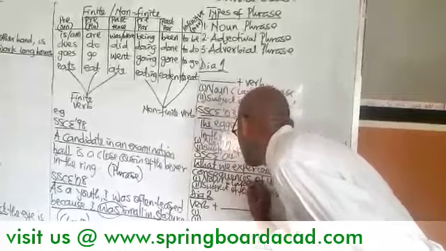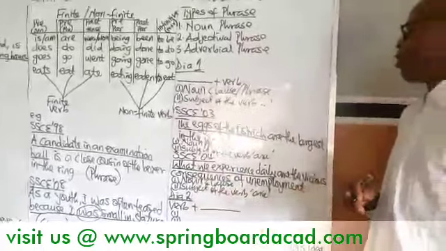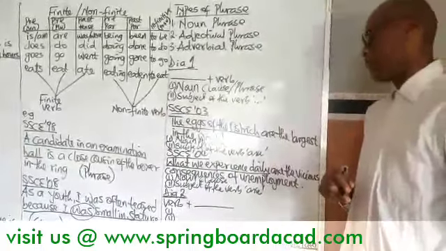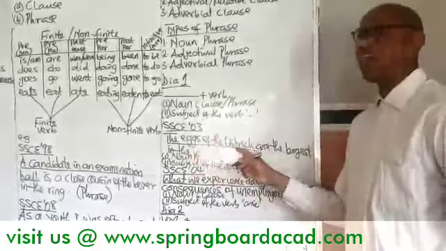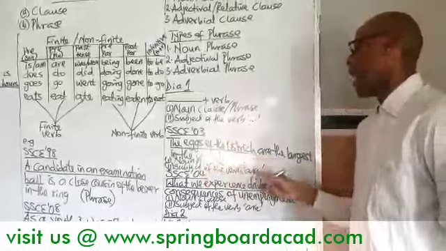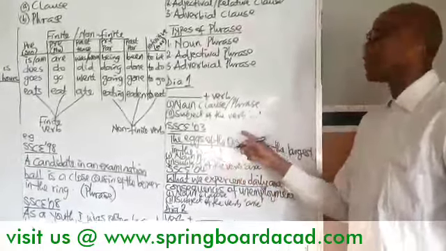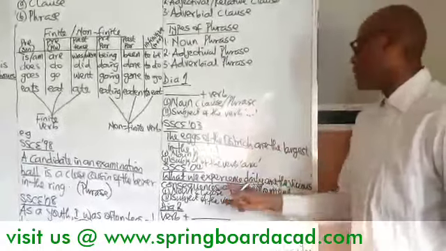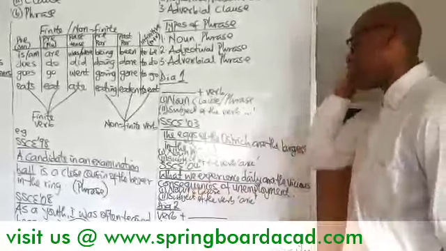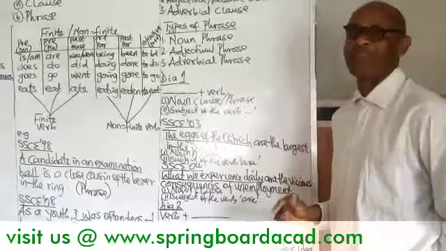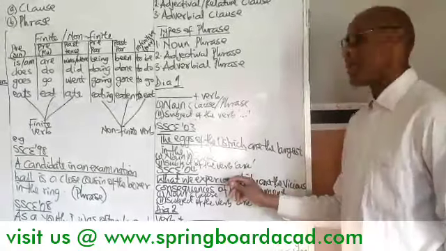So the answer to this will give us what? Noun clause, subject of verb are. The first one is what? Noun phrase, subject of the verb are. Why is it a phrase? Because it doesn't contain any finite verb. This one is noun clause, subject of the verb are. Why is it a clause? Because it contains a finite verb. What is the finite verb?